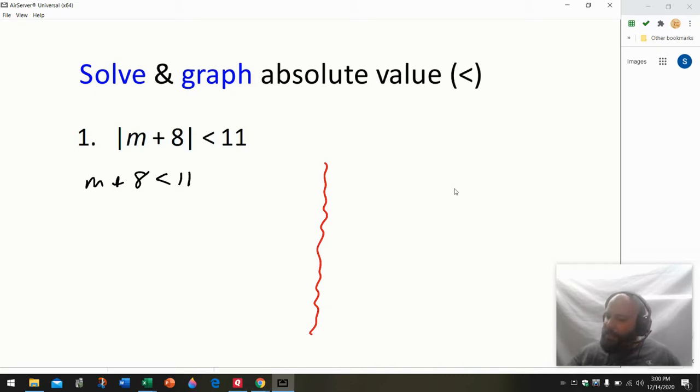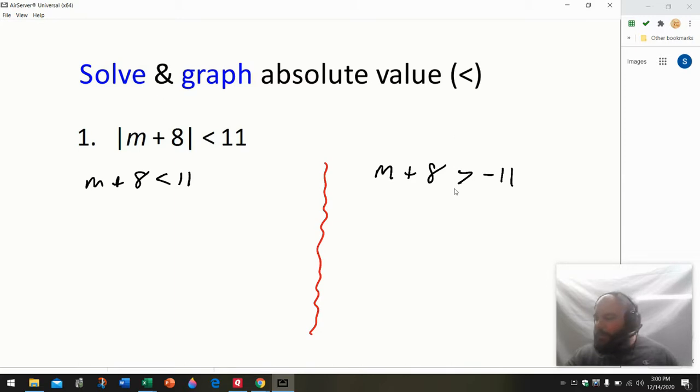But the second part to this is when the problem splits. Again, you're going to write the m plus 8. But this time, there are two things that have to happen. You have to flip the inequality sign over, and you have to make the 11 a negative 11. That's really important that you do those two things. I'm going to highlight this again. This is a less than, it becomes a greater than, and it becomes a negative 11. So you need to flip the sign over as well as make the last number a negative.